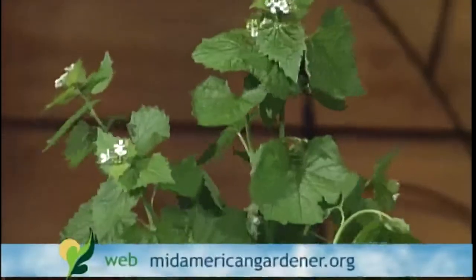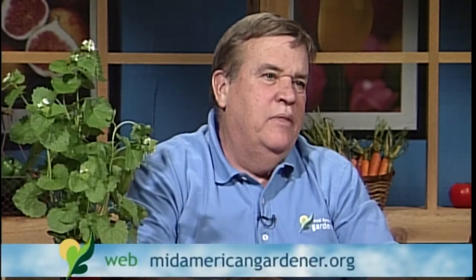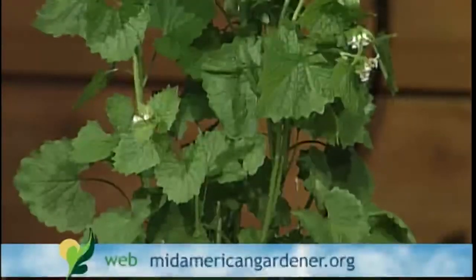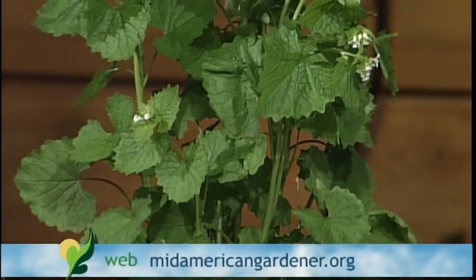This is a scourge of the woods. This plant was brought into the U.S. from Europe as a food flavoring plant. If you take it and smush it up, it does actually have a little bit of a garlicky smell. The problem is it just takes over. It gets very small seeded, the seeds will last forever, and it's hard to get rid of. What you've got to do is if everybody who's watching would go out and pull about 15 pounds of this stuff, put it in a plastic bag and feed it to the trash.